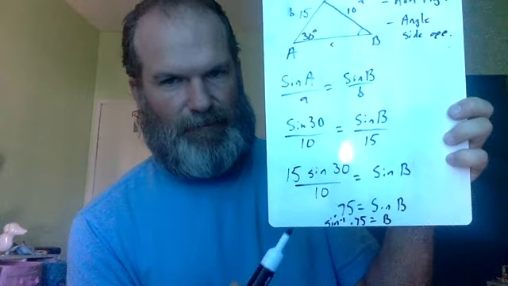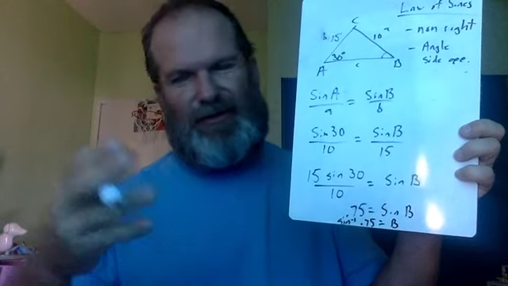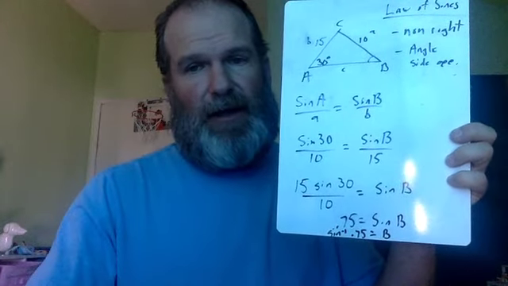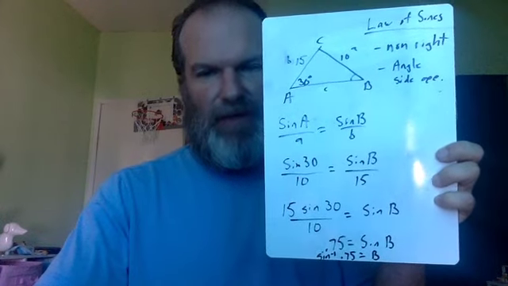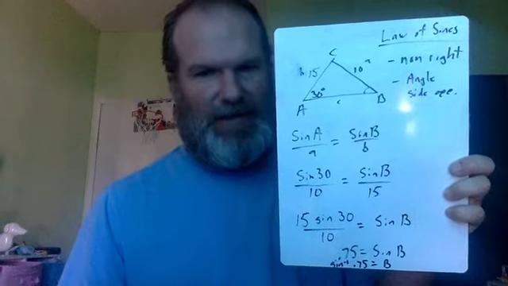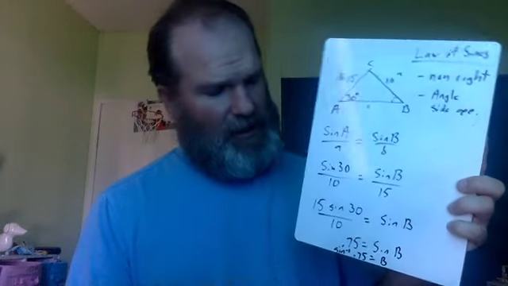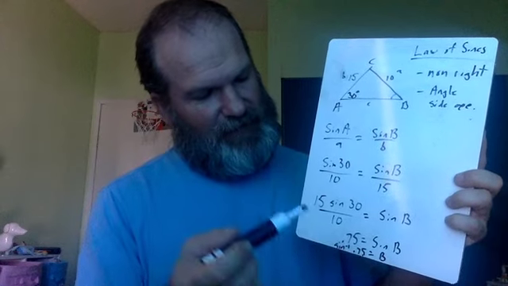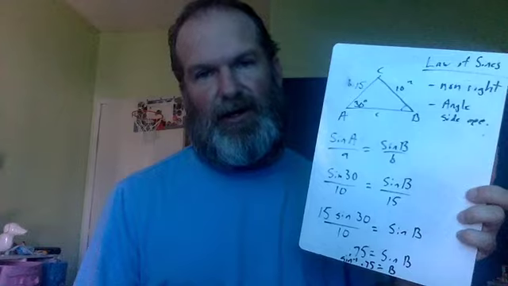So you would type in sine negative, well, it'd be the second sine button, or you guys are probably going to be using scientific calculator apps on the computer. You might even go to Desmos. So you won't have to hit the second button. There'll just be its own button that's inverse sine to the -1. So inverse sine 0.75 equals whatever it equals. That's your angle measure for b. And then you've solved b.